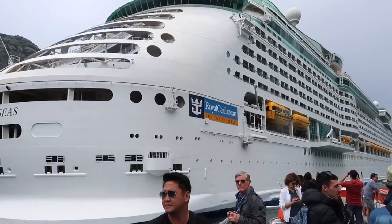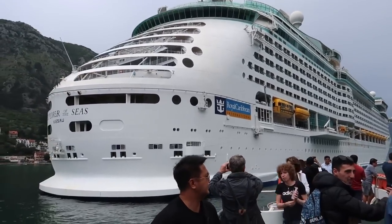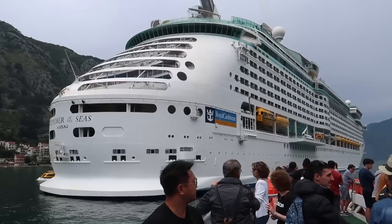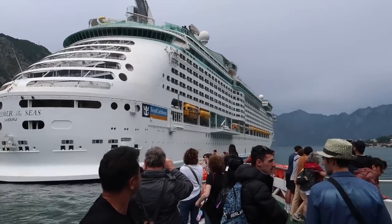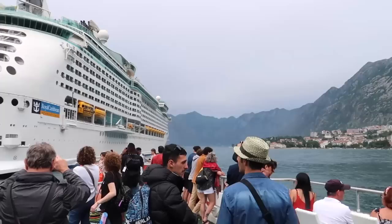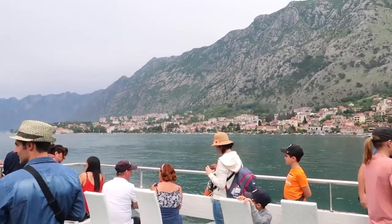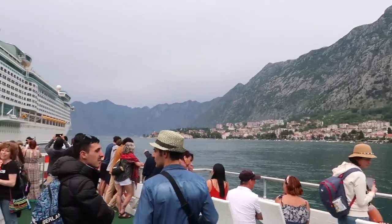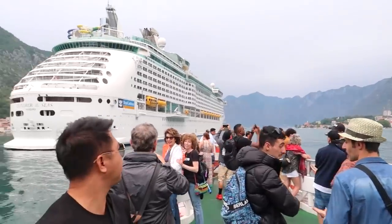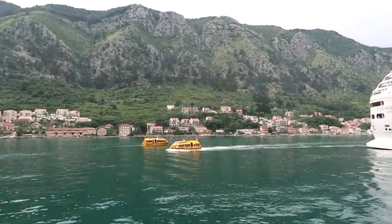So we're just parting ways from the ship and we're slowly making our way to the mainland. Hello, explorer of the seas, on this very slightly rainy, cloudy, gloomy day. Luckily for us, the rain has stopped. Unfortunately, I did forget to bring my umbrella, so I may end up having to buy another one. Oh dear me, hopefully the rain holds off. It does say on the weather app 60% chance of rain, but I can already start to feel.